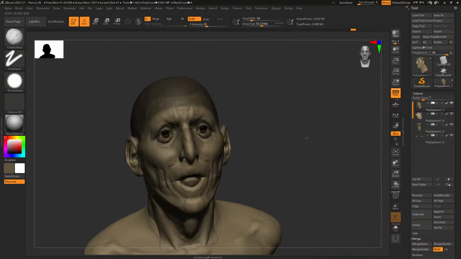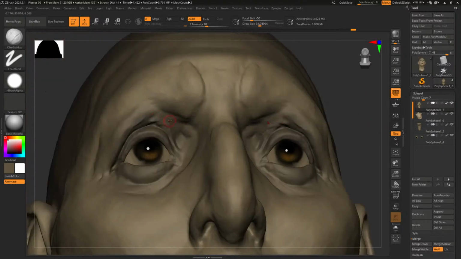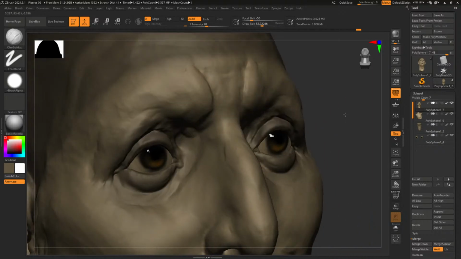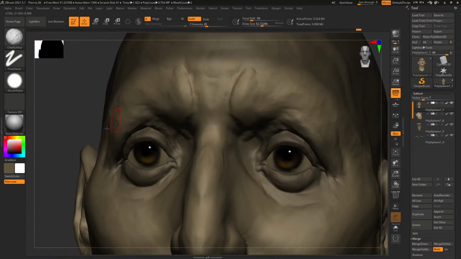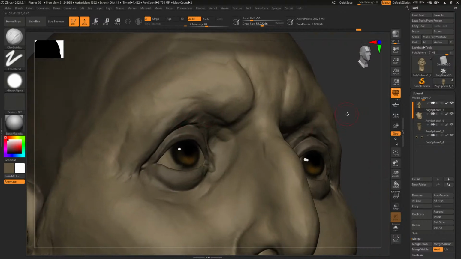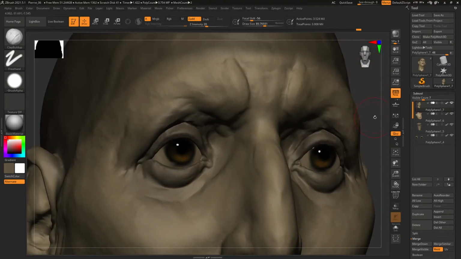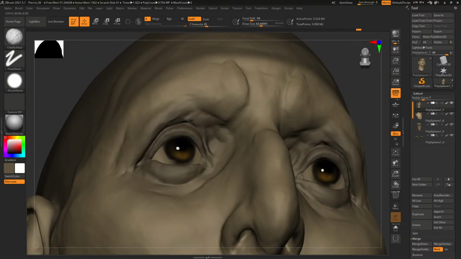Really not sure on these new eyes. Let's just sculpt for a bit and see what shapes we find. The issue is this area, it's not this one. This area is fine, this one just doesn't make sense. Maybe that needs to connect over a little bit. Maybe it's a mix of both of those poses.